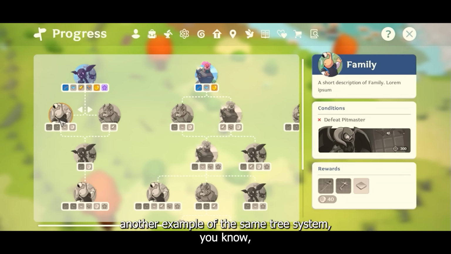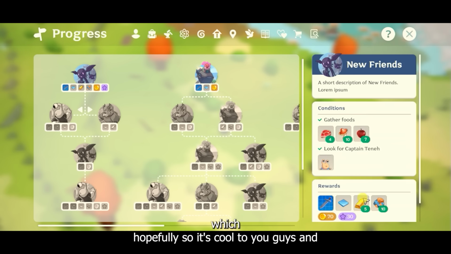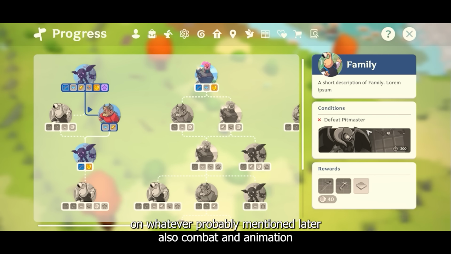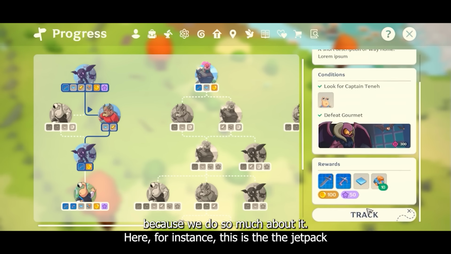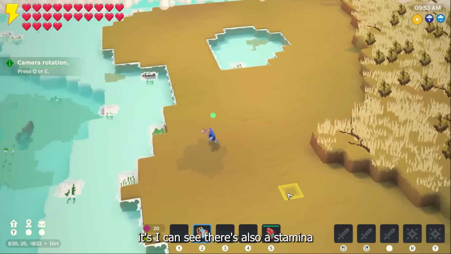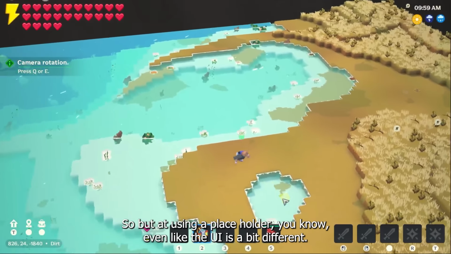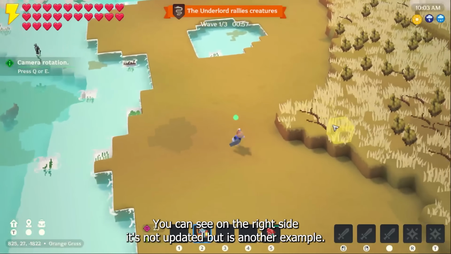Here's another example of the same tree system, which hopefully is also cool to you guys. And we focus by now really mainly on, which I will probably mention later, combat and animation, because we do so much about it. Here, for instance, this is the jetpack feature. As you can see, there's also a stamina system, and this is an early version, using a placeholder. Even the UI is a bit different. You can see on the right side it's not updated.